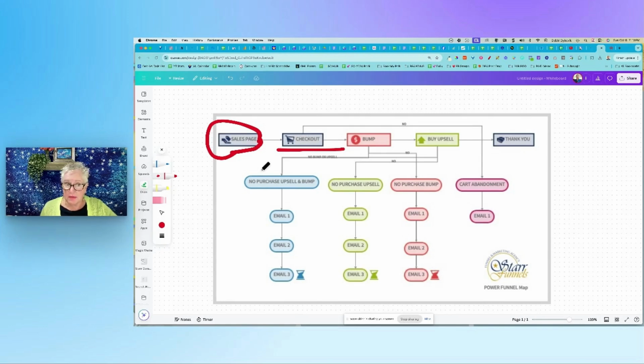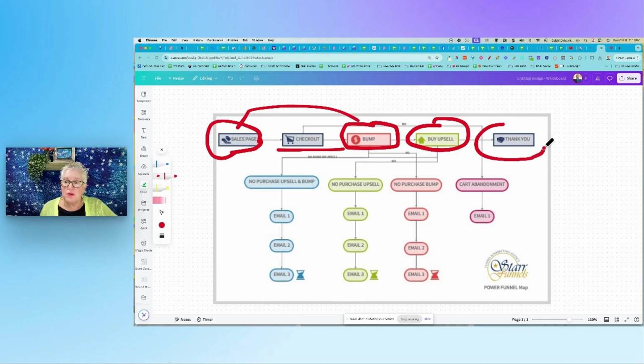If you are selling something, then it's always a good idea to add what we call a bump order. And a bump order is usually something that will go along with whatever it is you're selling. So, you're selling a spreadsheet and maybe the bump order is an additional spreadsheet to help you get the results that you're looking for. And then sometimes, depending on what it is you're selling, you could have what we call an upsell. Hey, now you've got both of these spreadsheets. How about scheduling a quick 30-minute hand-holding session where I walk you through it? Okay. And then finally, you get to the thank you page.